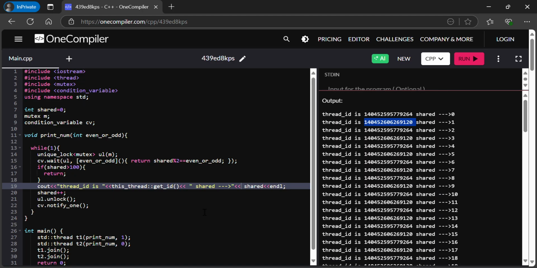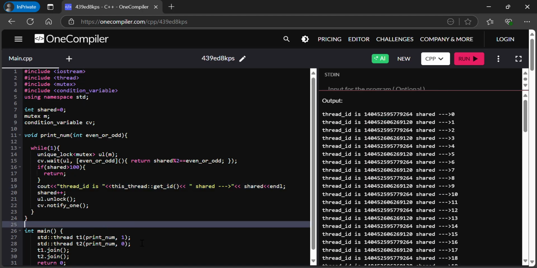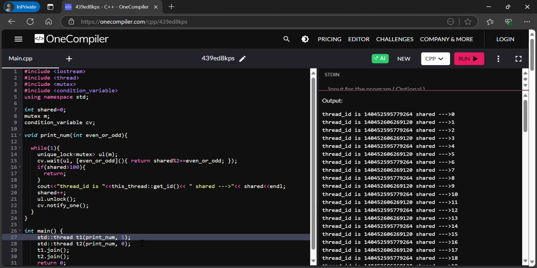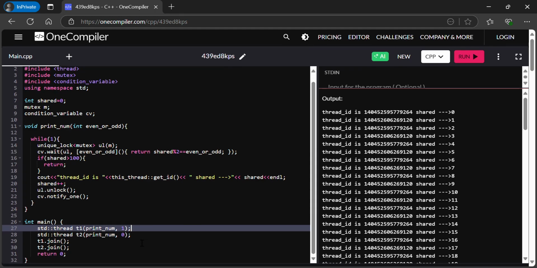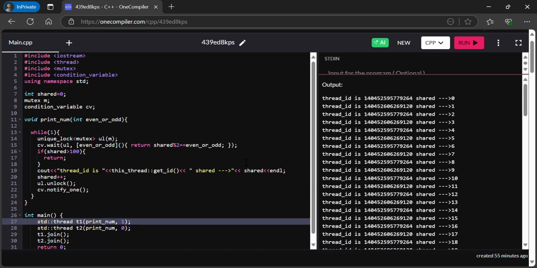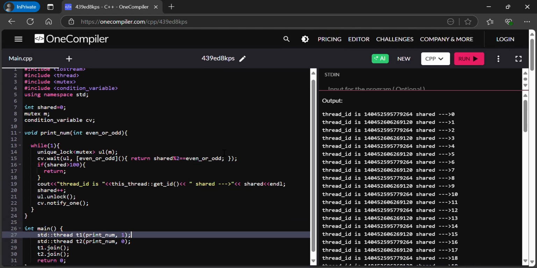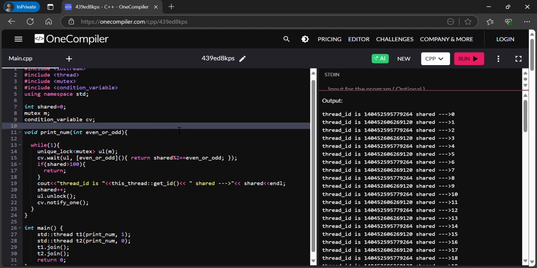Okay, so this is more obvious because we are using only a single function. So that's it, guys. I hope you have understood the problem statement and the solution.